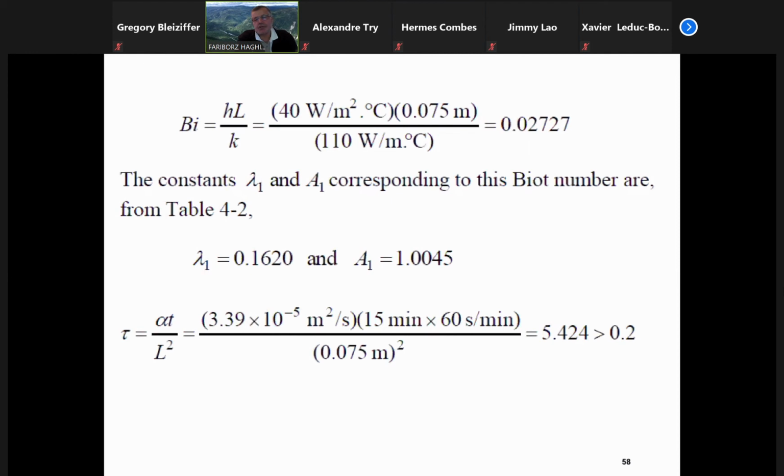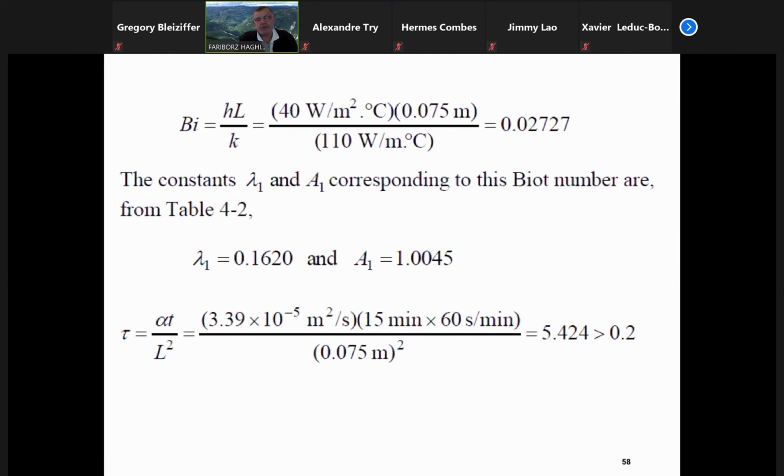This is the general solution. Therefore that can be applied even for less than 0.1. It's a general equation that I'm using. This also covers the other part. But if you would like to make sure, yes, you can calculate the Biot number for the X direction, and you can calculate the Biot number for the R direction. If you satisfy both of them, you can use the simplified equation.